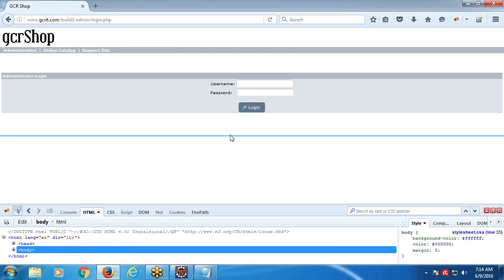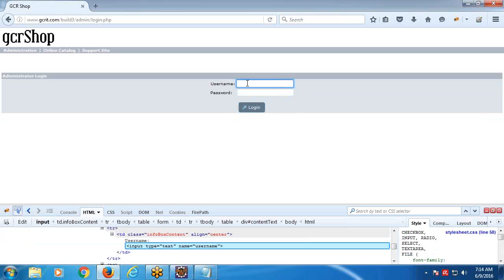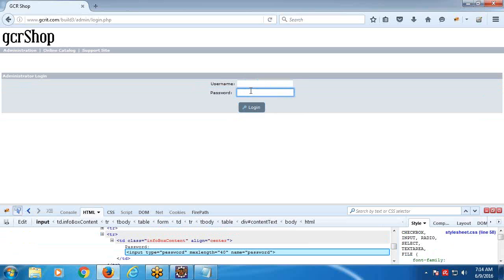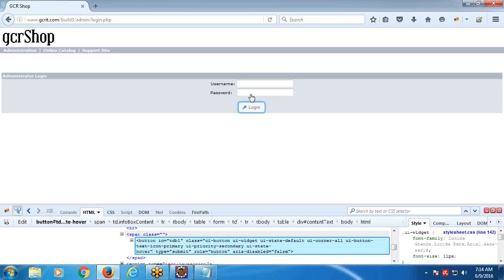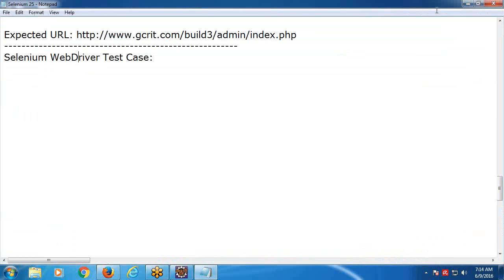For username, name is available, the name locator value is username. For password, name locator value password. For login button, ID is available, the ID value is TDB1. You remember these values.